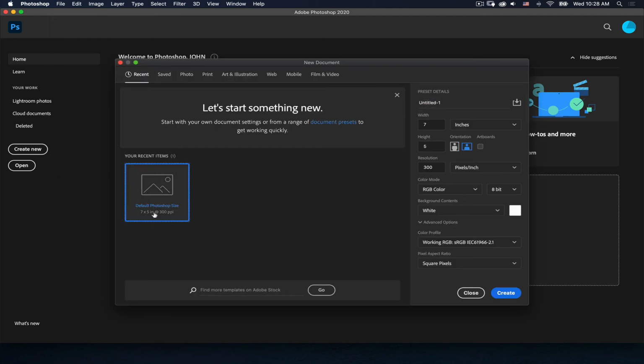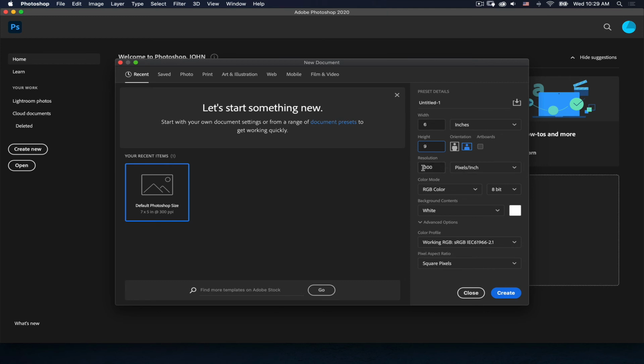So I'm going to click on Create New, and with this we have a number of different presets that we can choose for it. For the project that we're going to be working on, we have a specific set of dimensions and resolution that we are going to use, and we're going to set the document up at 6 inches wide and 9 inches tall. So we're creating a portrait orientation document. So 6 wide, 9 tall.